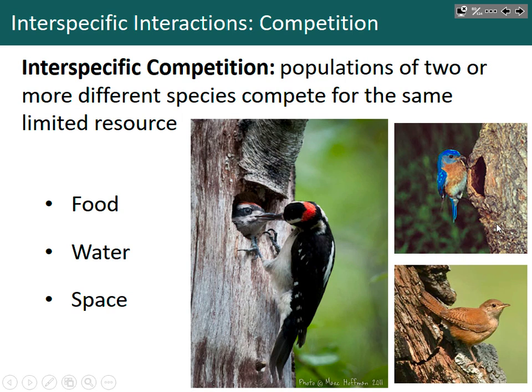In this particular image here, I have nesting sites. This woodpecker actually creates the hole that it nests in, and it creates a new hole every year. So it uses its hole for one nesting season, and then it abandons it. Once it's been abandoned, other species like wrens and bluebirds and starlings and a whole assortment of other species are going to come in and use that as a nesting resource. So that's a resource that is created by one species, used by the others, and is in limited supply because there's only so many abandoned woodpecker holes to be had in any given nesting season. So there's going to be competition for who gets to that space first and who gets the best nest to use for their nest that season.